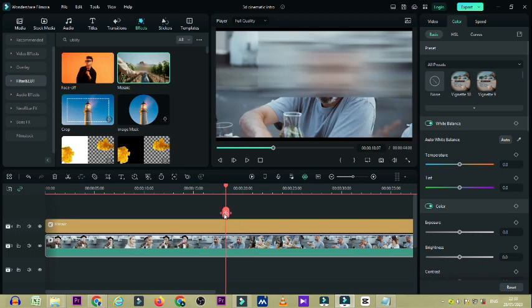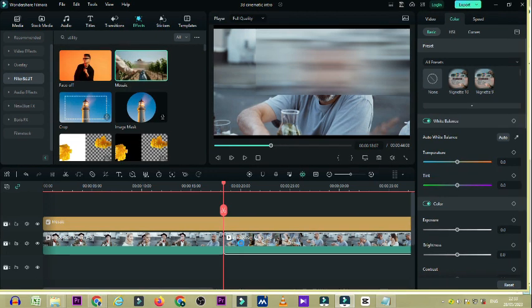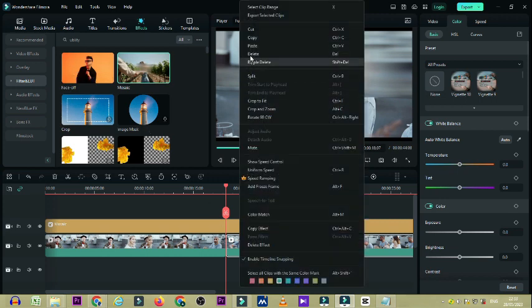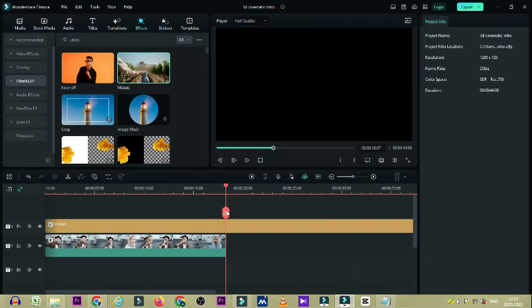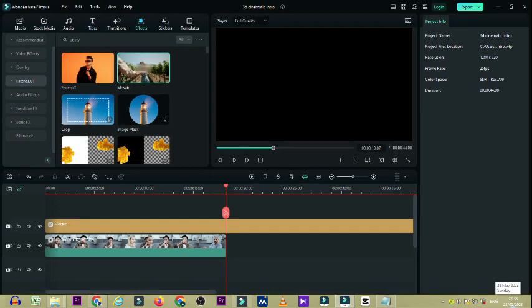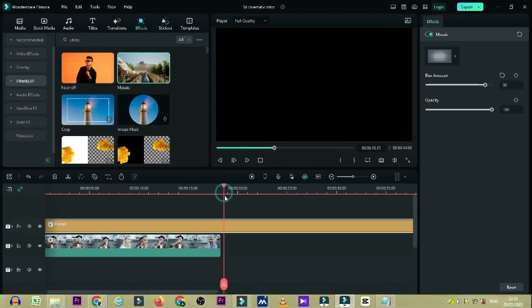You can play with it and see how you can blur. With the mosaic look, you can actually do it. You can also use Face Off if you want to blur the video, but I like using Mosaic a lot. So that is how to blur the face of a video using Wondershare Filmora 12.